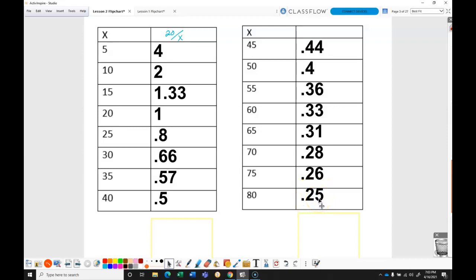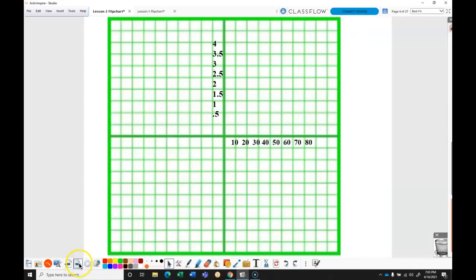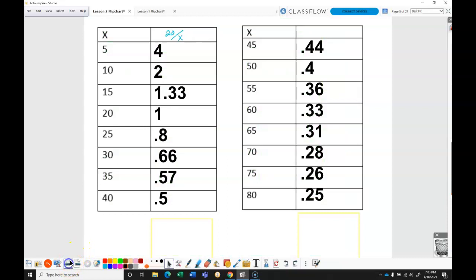Now, going through Bel Air and traveling on 24, I'm hoping he's not driving at 80 miles an hour. All right, so these are the points that we're going to deal with. And we want to try and put them on this graph right here. Okay, so you can either flip back and forth and check those numbers and graph them, or you could actually graph this function in Desmos and see what graph it gets you.